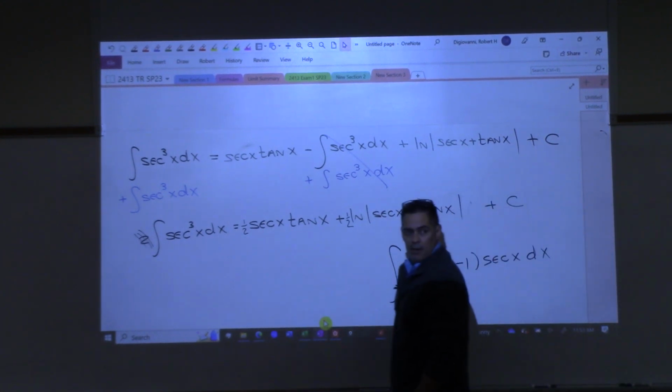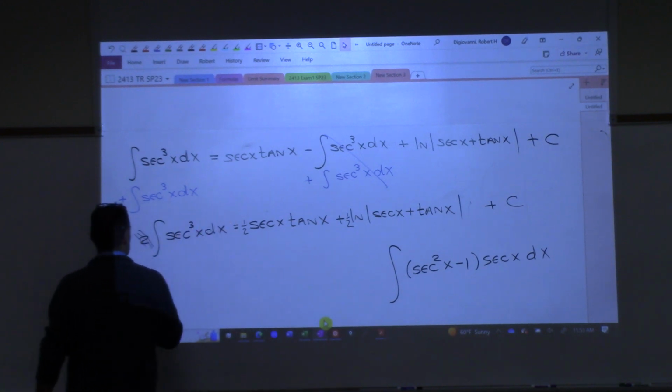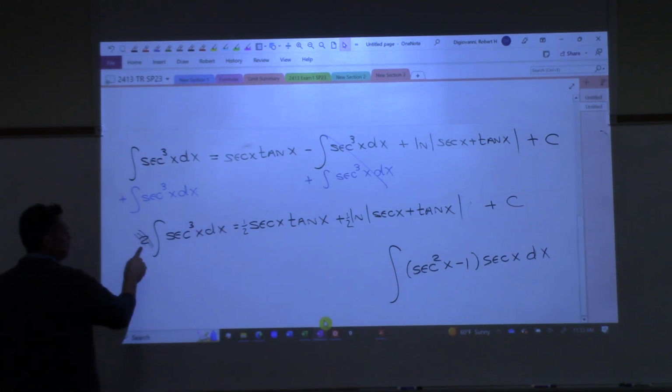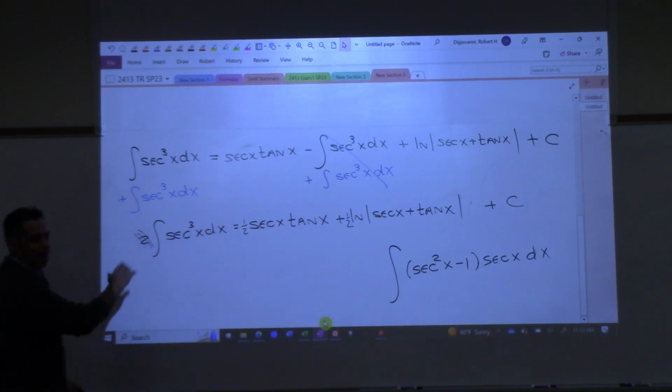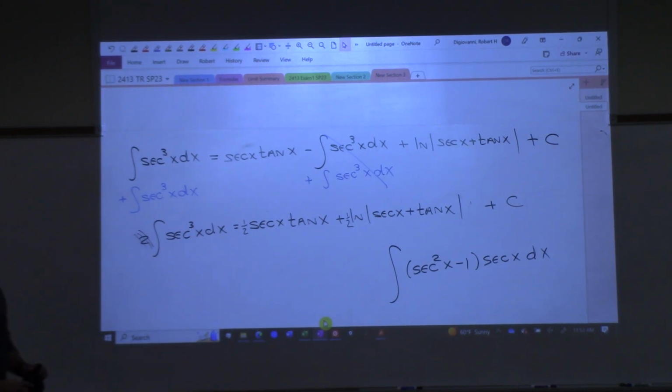What is the symbol next to the secant? I killed off the 2 that was here. There was a 2 here. I divided everything by 2. So it's gone now. It's a 1. Is that in other math classes, or is that shorthand? This thing?